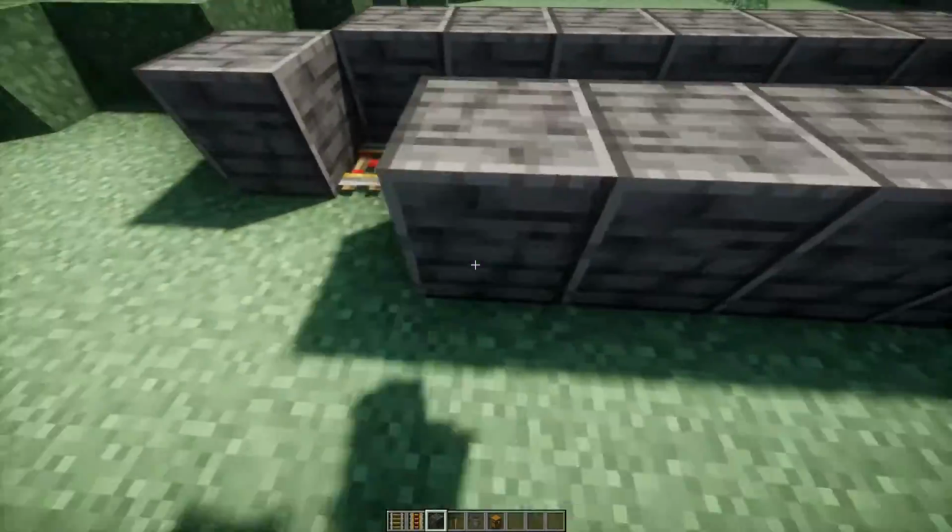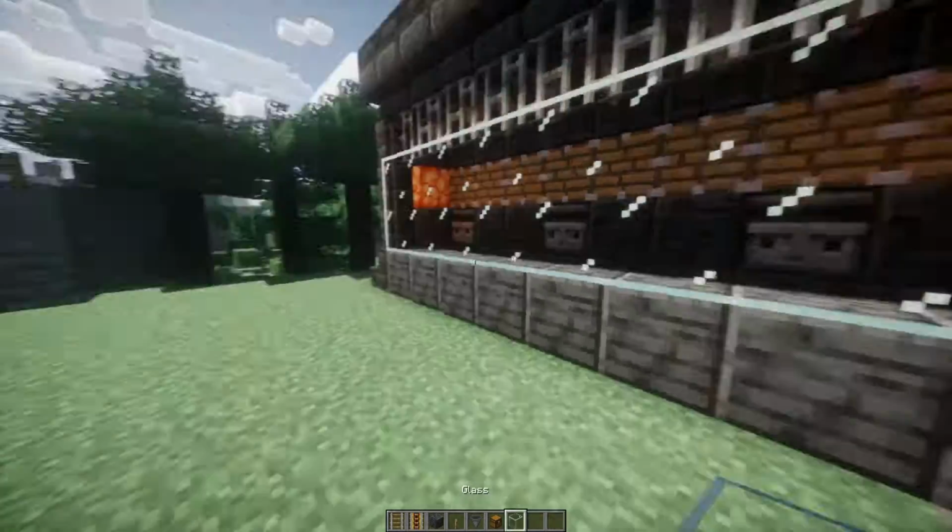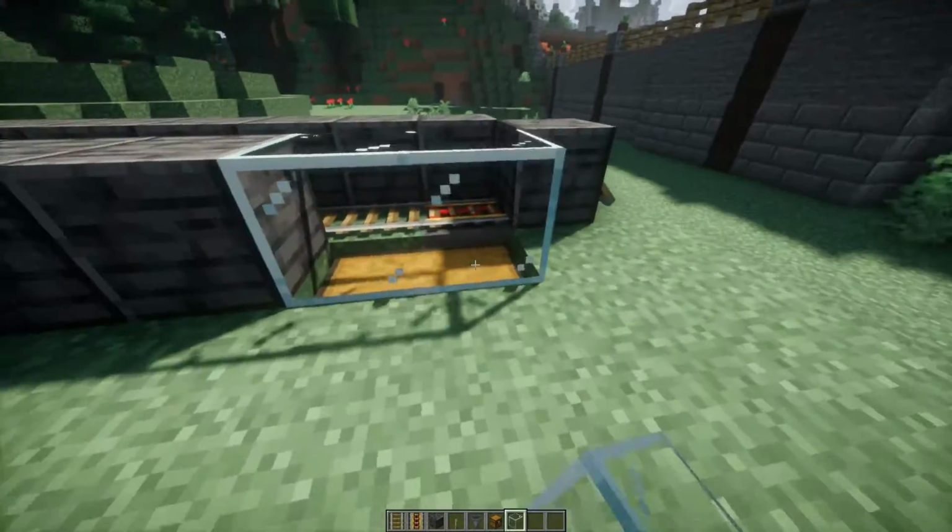Now when you do go over these chests here, you're going to want to use stairs or some sort of non-full block. You could even use glass if you want to, like this.